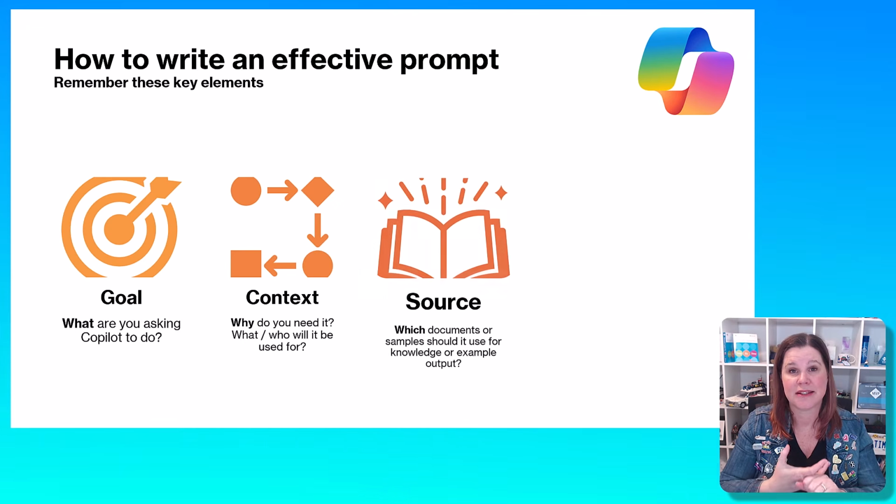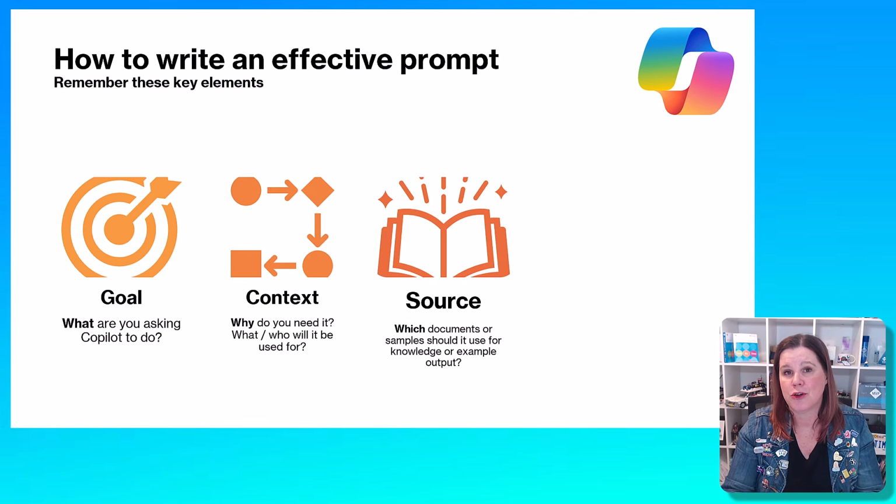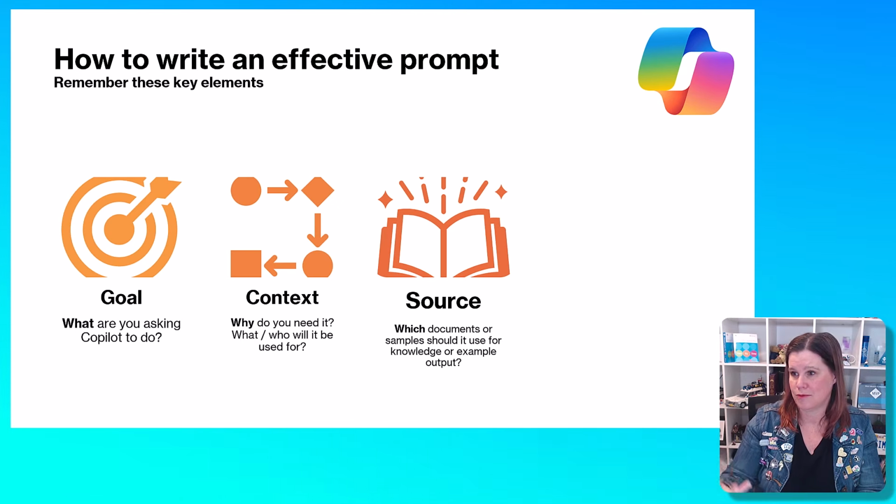The next one is the source. So in this case, the source is the document that I'm providing, this file. So that's good. I've shown you how to do that. But you can also add examples of other things you want it to use or other outputs you want it to use. Summarize this file to help me prepare for a budget meeting, and please follow this example that I've used in the past, and you can link that document in there as well.